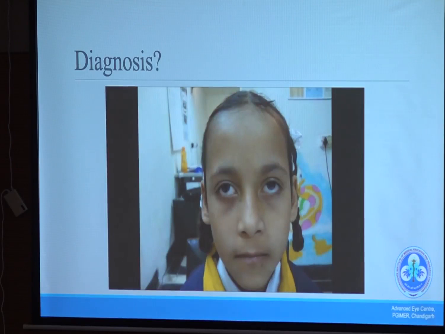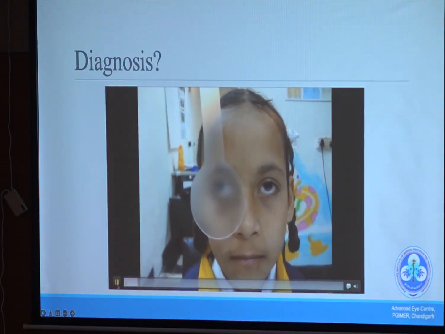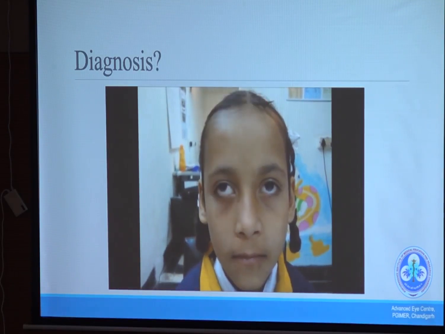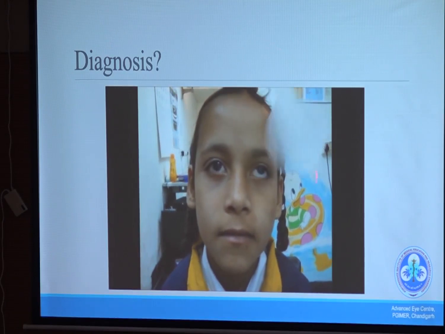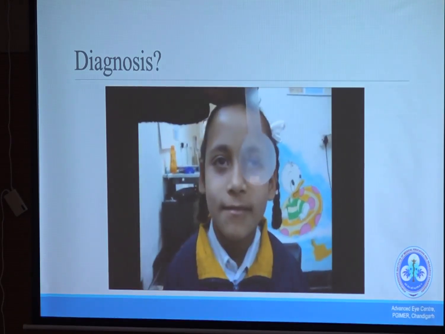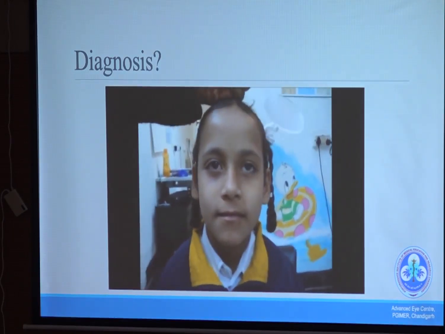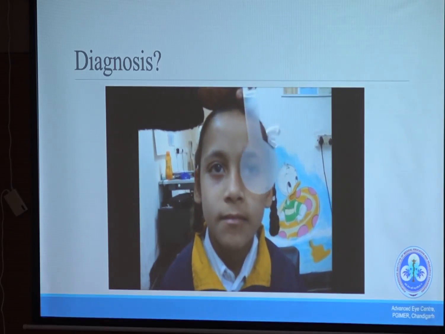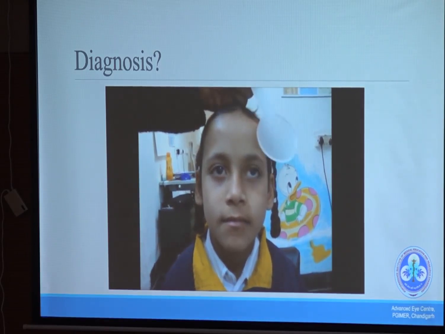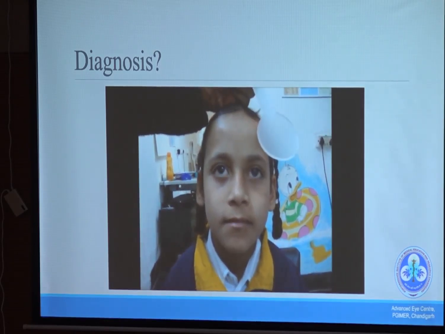Now, this one, if you can tell me the diagnosis, because cover test will tell you a lot of other things also. So carefully look, this is a Spielman occluder, it's not a complete occluder. So it's a Spielman occluder and the eye under cover is going up. So what do you think the diagnosis is? The eye is going up, and once you remove the cover, the eye is coming down. Both the eyes are coming down, so it's a dissociated vertical deviation.